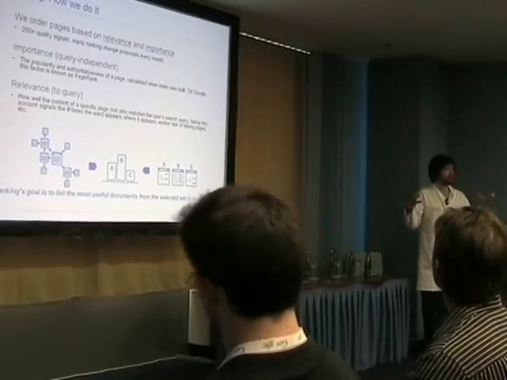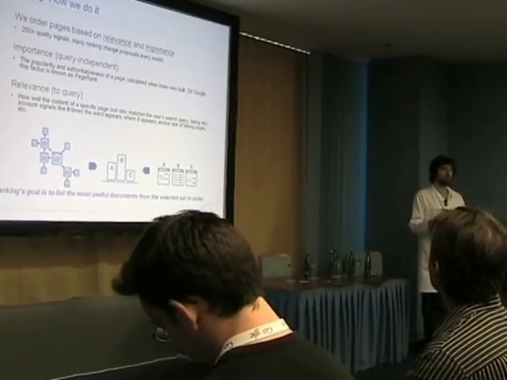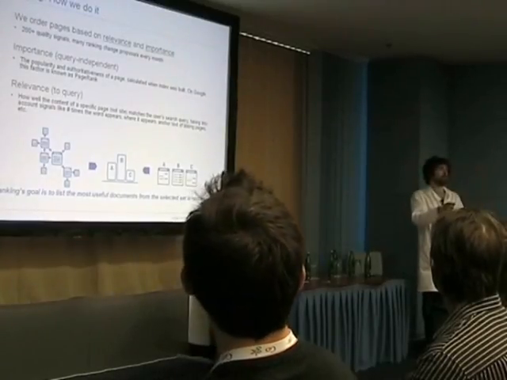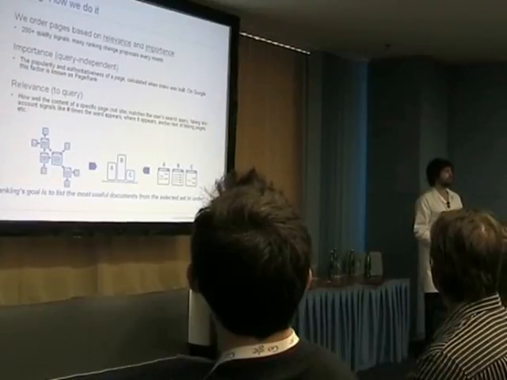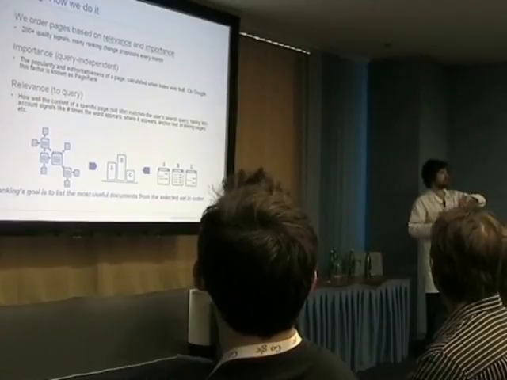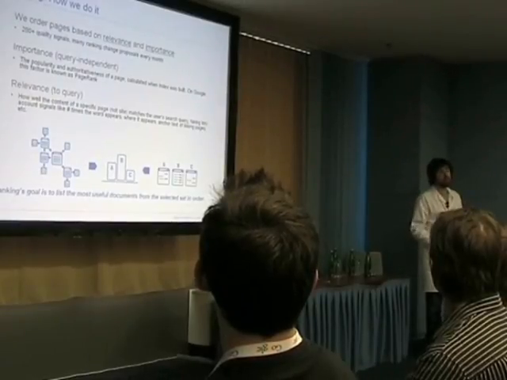PageRank is based on the number of links into a website. You'd think it would be very easy for you to create 100 websites, link them all to each other to build up PageRank, and then link them all to one website. That's called a link farm. It's something that's very easy to spot. But it's one of the things we look at. Do we see these farms of traffic that are designed just to augment PageRank?